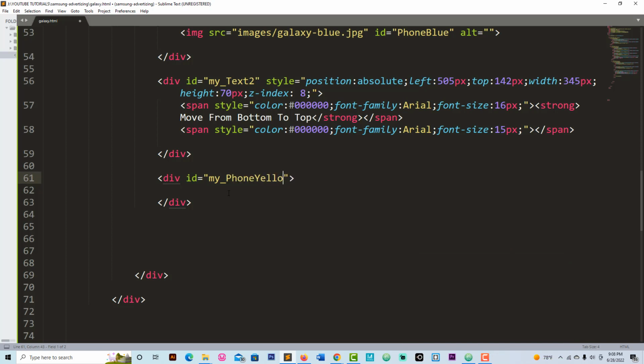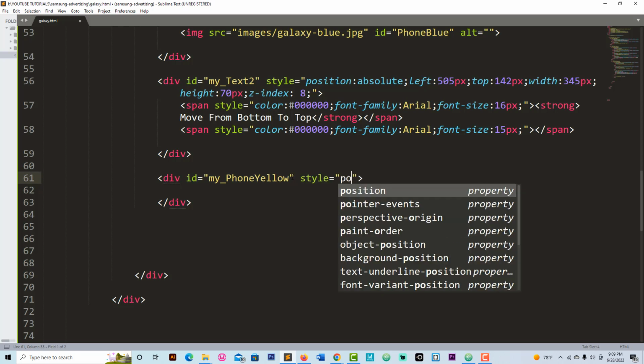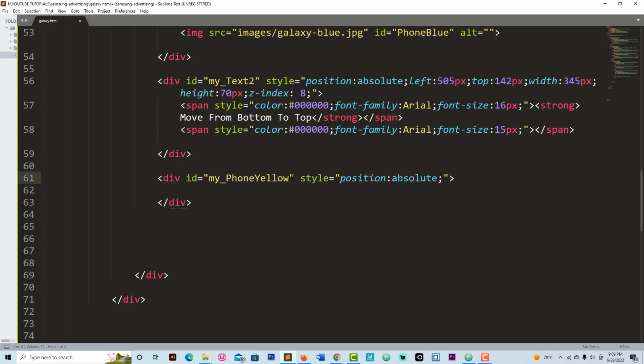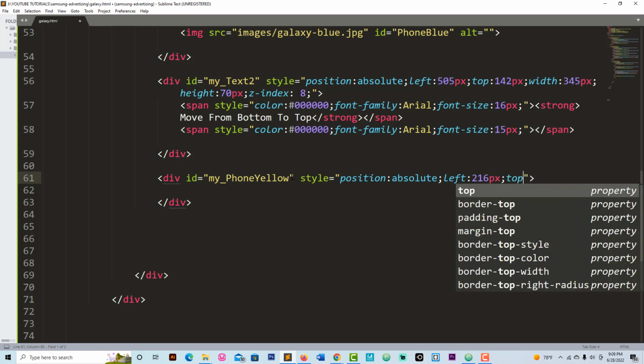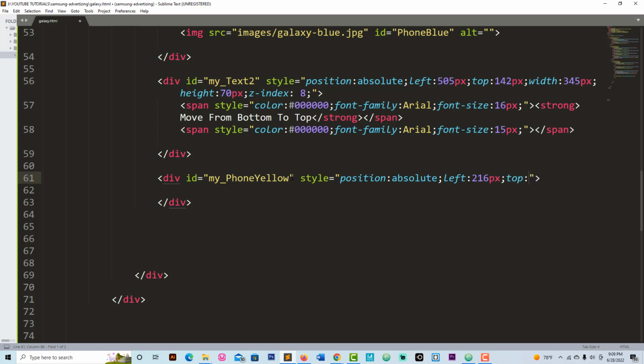Put a style: position absolute, left 216 pixel, and top 267 pixel, and we need a width of 234, and we need a height.